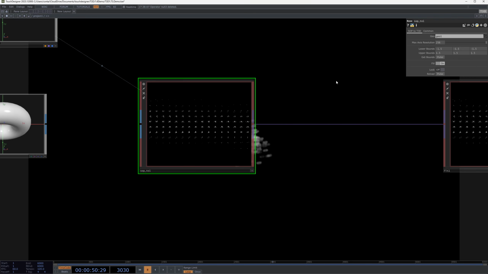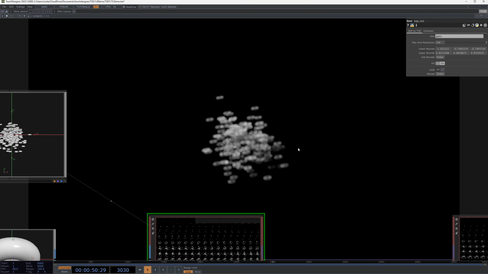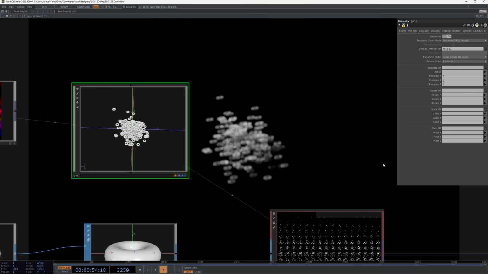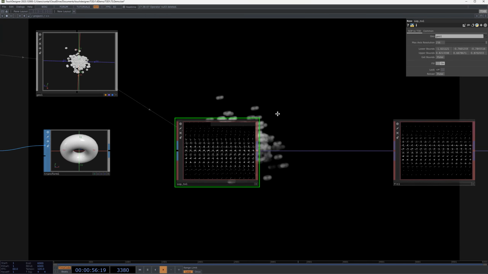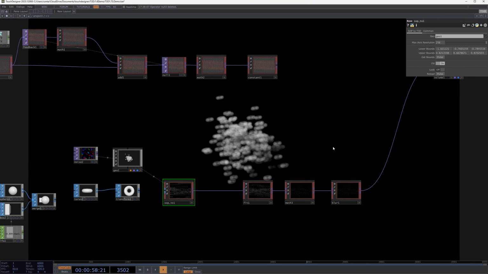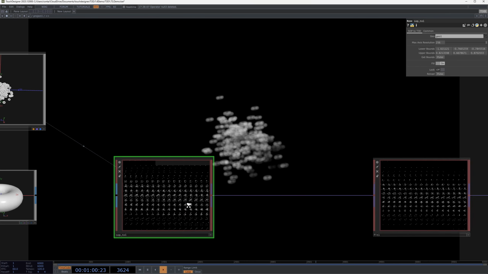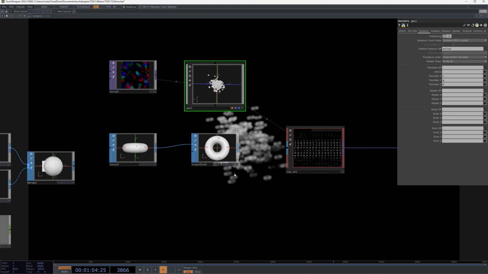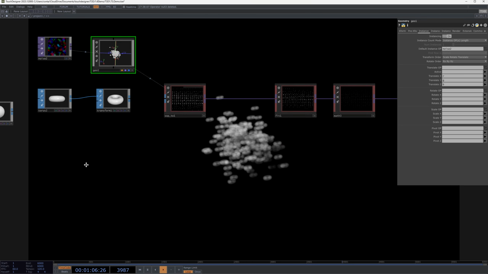And you see that it is actually taking these instance information into the 3D texture. So you can now create all kinds of interesting 3D textures based on SOP geometry and instancing and whatnot.